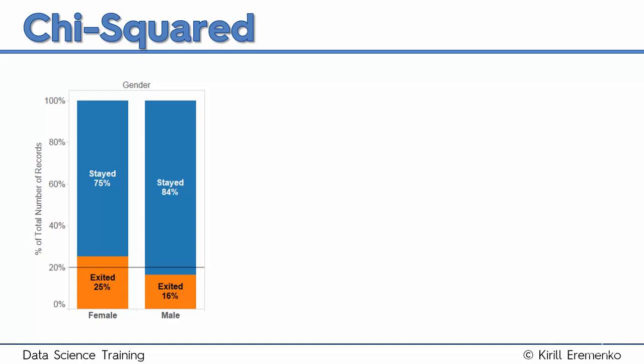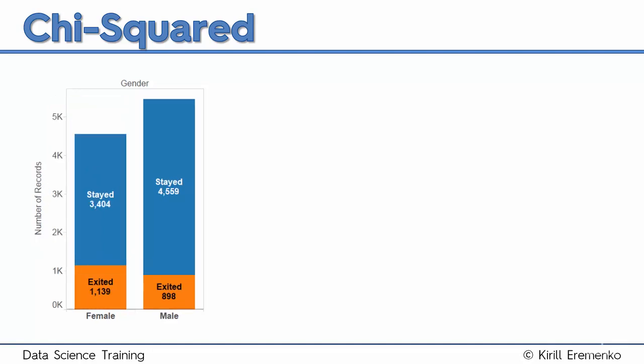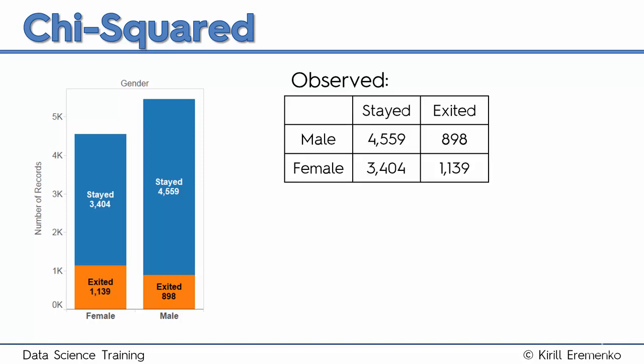So in order to run a chi-squared test, this is an important part that you have to remember, that you cannot use percentages. You have to change percentages to the absolute figure. So we're going to go back to our absolutes, and this is what it looked like in absolutes. As you can see, there's fewer female customers than male customers, and the exited value numbers are presented there. So now let's put this information into a table. This is what it will look like.